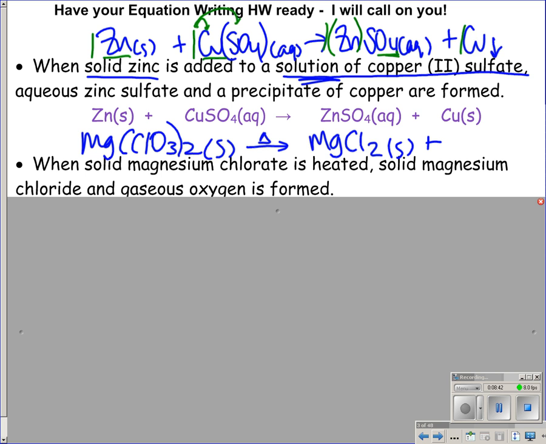Solid plus O2. Oxygen gas is, I just heard it, I thought. What's the word that tells me I have 2 of it? Diatomic. Okay, so what I'm trying to show you is that you don't write just O. If I just wrote O, I would count that product wrong. So if it's all by its lonesome, not combined with anything, you have to write it diatomically with a 2 on it and then tell me it's gas.